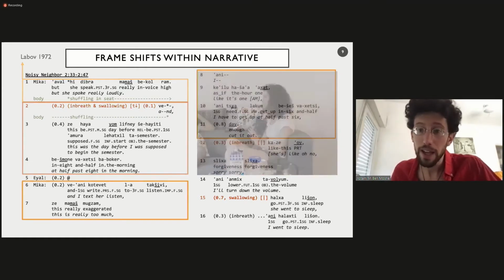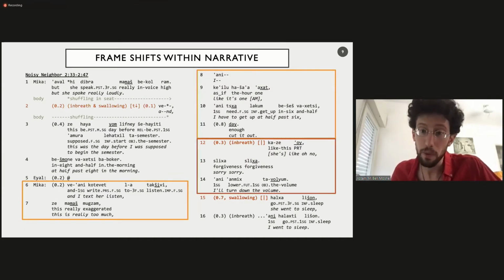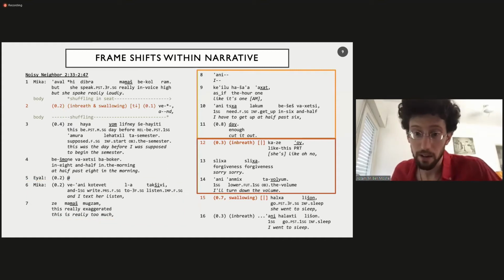Now, after Eyal's empathic laugh, Mika reports her angry text message to the neighbor, demanding that she stop making noise. As she switches to the neighbor's response to this, Mika breathes in again, although this time we don't see her swallowing, and there's a clear dental click. The break created by the body management is shorter this time, about 0.6 seconds, but still long enough to be noticeable. Another cue marking this shift is prosody, with the neighbor's response a little bit faster with lower volume.